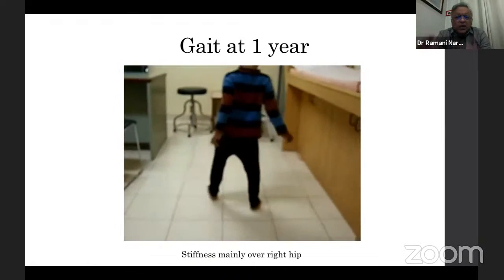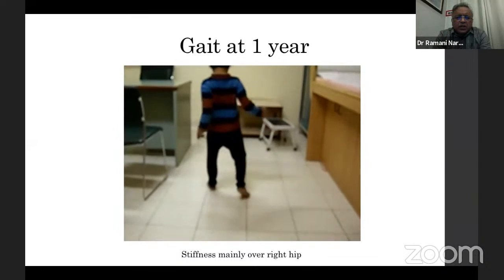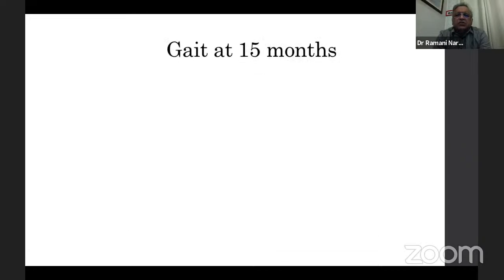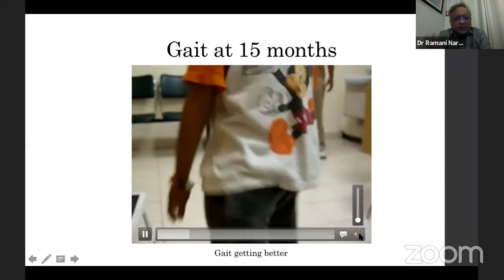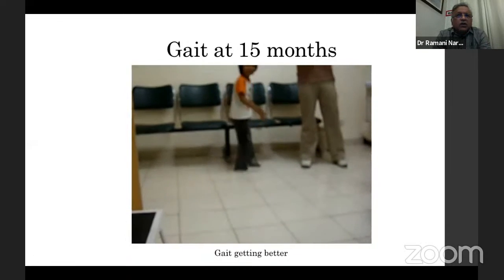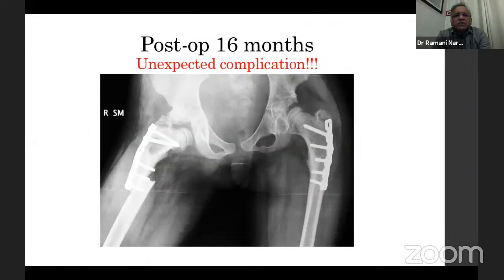So I was emphasizing the physiotherapy, talking to the physiotherapist. Now this is after 15 months, things are looking all right, but the stiffness is still there. This is how the child looks. This kid again, slightly better. Things are going fine, and we are still working on physiotherapy on the right side. But this is what happens at 16 months.